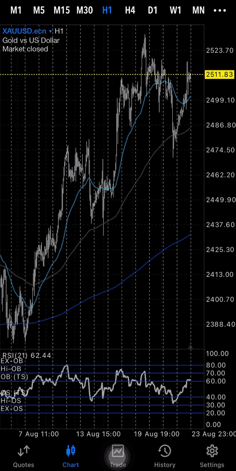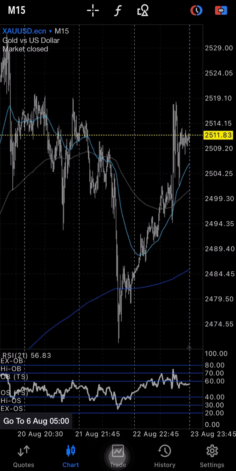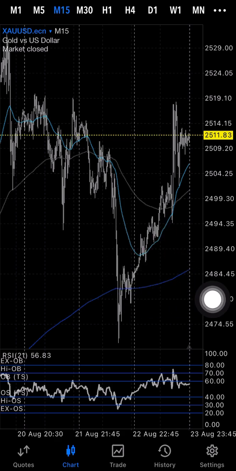Let's go down to the 15. And you see, once again, the aqua kind of trails price and it messes around with price. You see how the 800 EMA was tapped into, broken a little bit, but boom, came right up. And now the EMAs have crossed, so now they are bullish on the 15-minute time frame. So we might either be looking for a small retracement to the aqua, to the 50, and then to take it up, or we'll just see where it goes. But right now it's established that it's a bullish trend on the 15-minute.